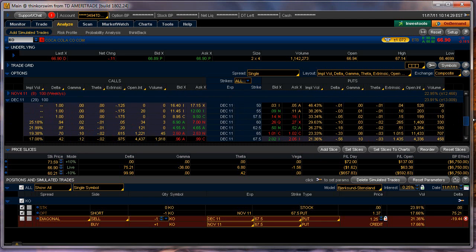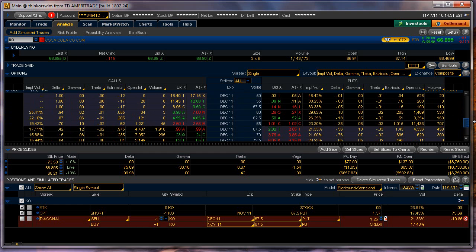Let's take a look at what we're going to roll to of the December. You can see here that the theta, it's losing 3 cents a day. So overall, if I wait till tomorrow, best case, I get 3 more cents for this trade, or $3 more. Not a big deal. It might pay for my transaction costs, but I'm not going to take the chance of being put to stock today, or I haven't yet anyway.